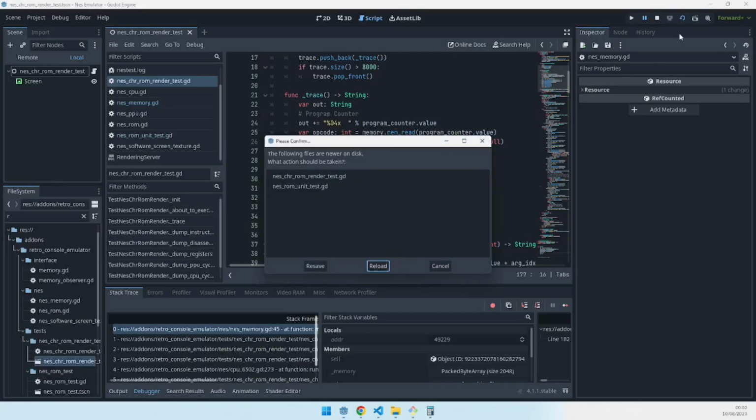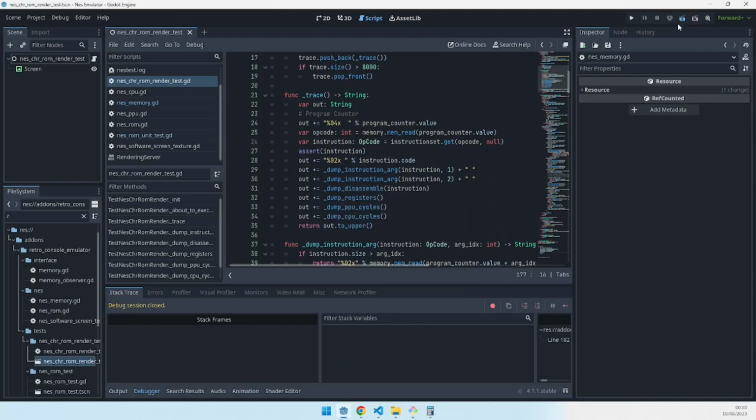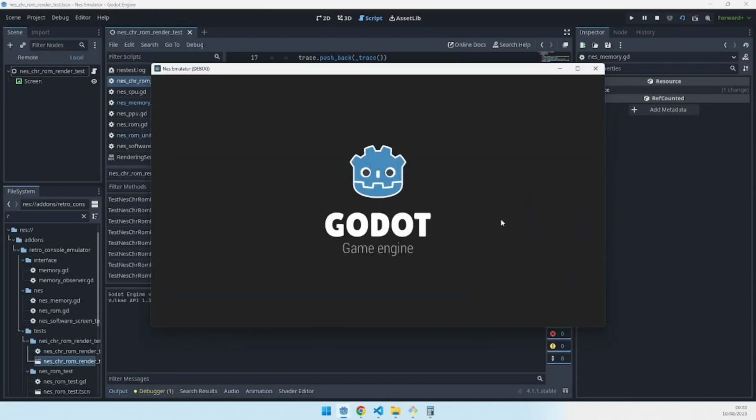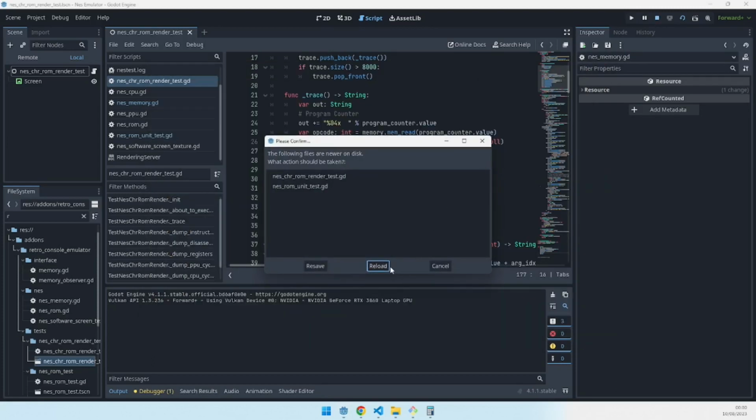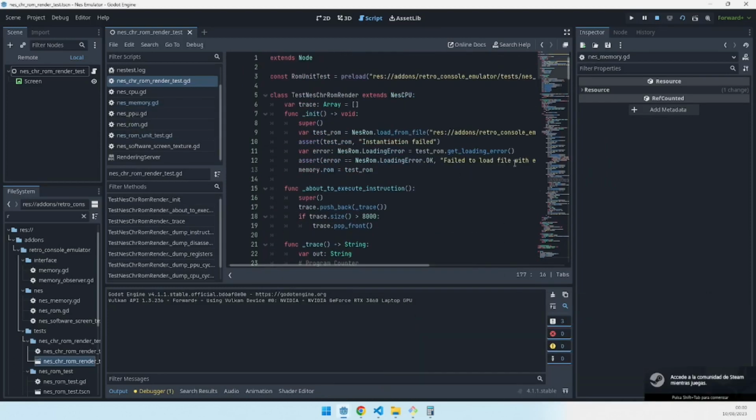Let's take a look now. So it is not generating interrupt. Is that also the case?